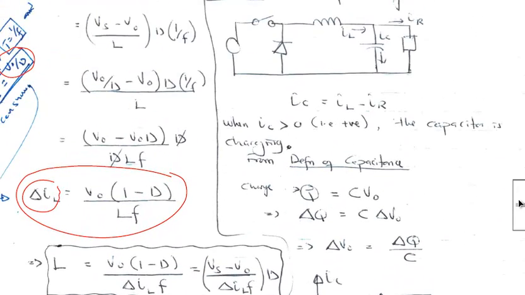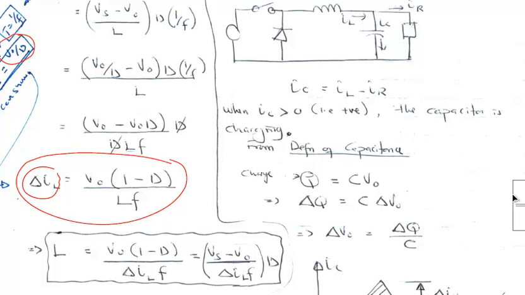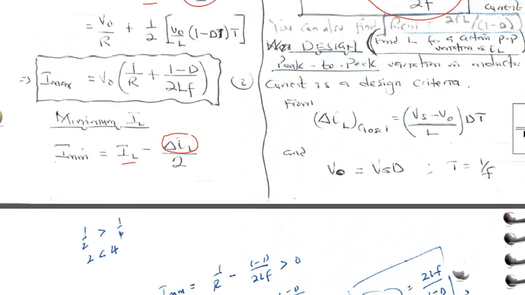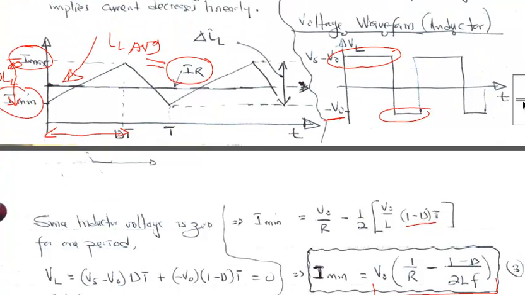So if that is the case, don't forget before we came out with the KCL at this node, and that KCL is what? The sum of IC and IR should be equal to IL, which means that IC is equal to IL minus IR. So if IR is constant, we are still making the assumption that the current through the resistor is constant, which is the average current, right? So what is going to be the waveform for IC, knowing the waveform for IL? To quickly refresh your mind, I'm going to go up slightly and take a look at the waveform for the buck converter, which is the current through the inductor.